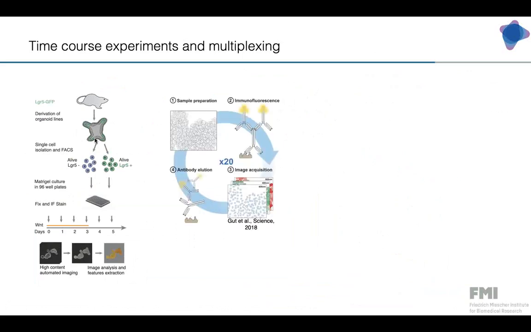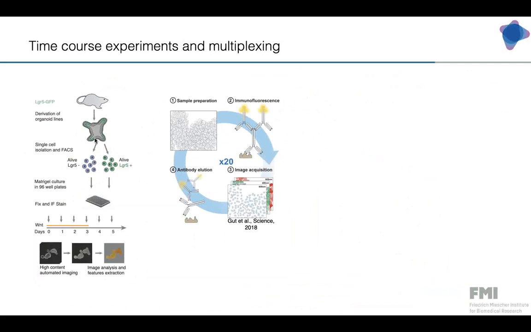What we use is a multiplex protocol that was developed in Lucas Pelkmans' lab. This is a really important step in our acquisition stage, because for the same individual organoid, we don't only measure 2 or 3 fluorophores, but we can go up to 12, or 40. Okay, we don't get to 40, but this is in theory possible.